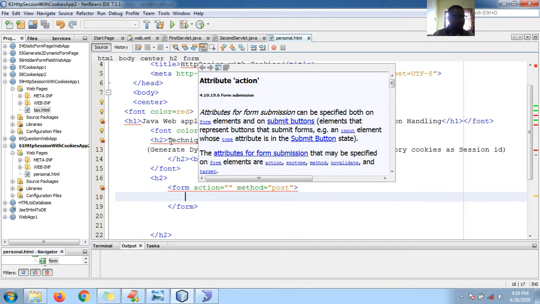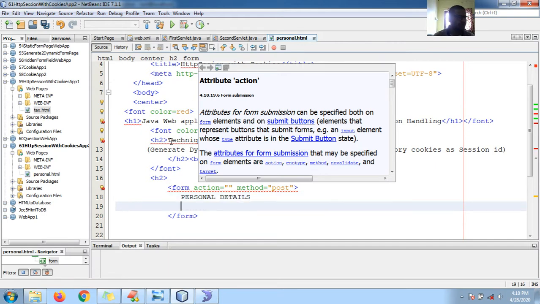So here I need to use once everything center. Let me add here personal information, or you can go for personal details. Under this personal details, let me add some break tag. So here is my break tag.